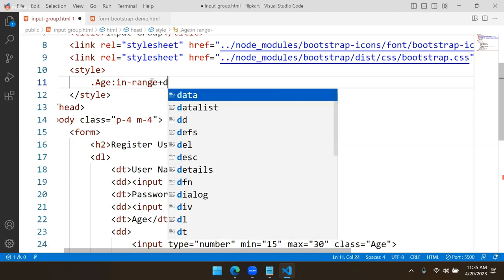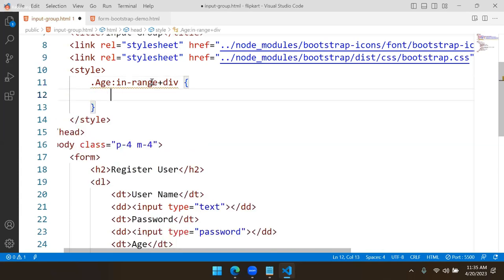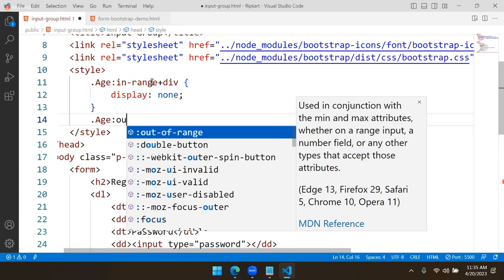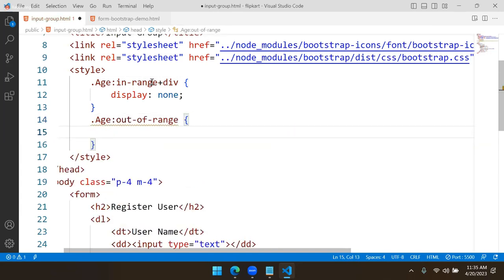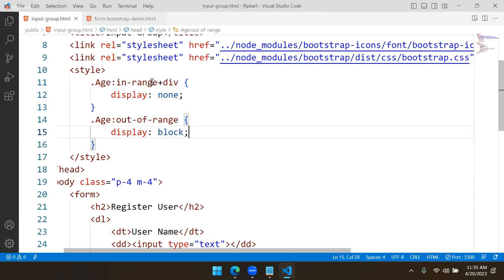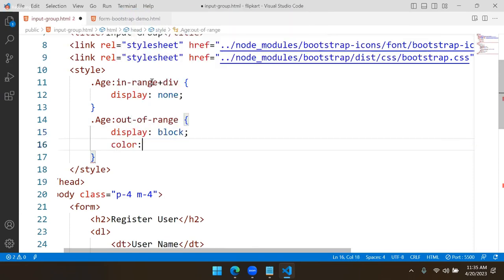The plus div, adjacent div, display should be none. It should not display. And dot age, if it is out of range, then its display should be block. Block means below. Inline means beside. So block is below and color we will keep as red.